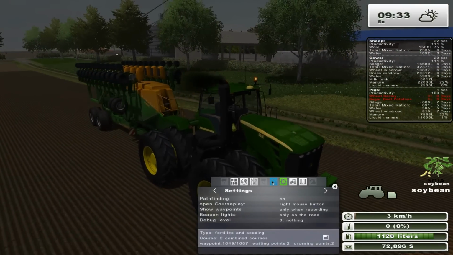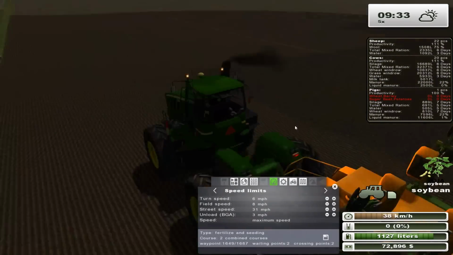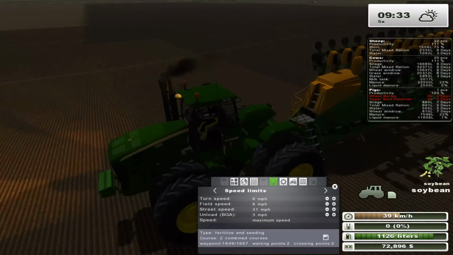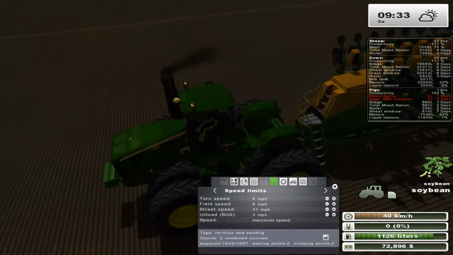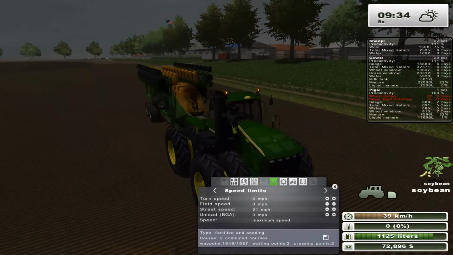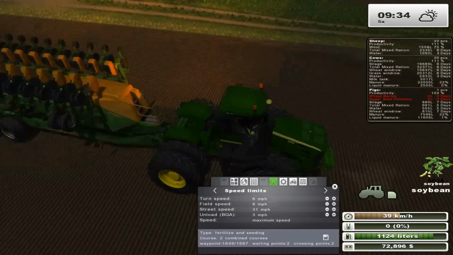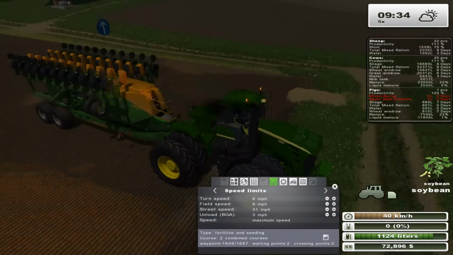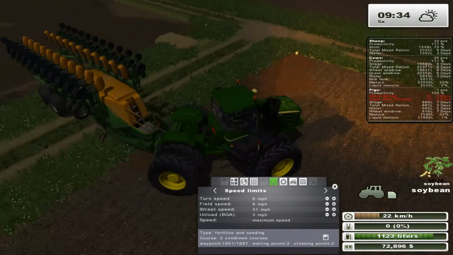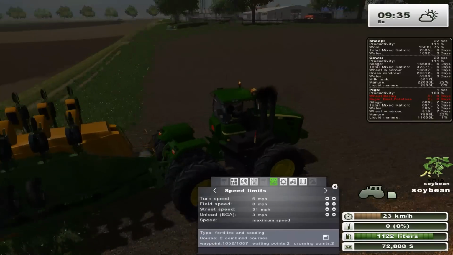So he's out of seeds and he's moving slow. So let's change him to maximum speed because that's just silly. Oh, he got pretty far actually. Doesn't seem to be missing much. This is good. So this is a test to see whether this course play actually works or not. We're gonna find out. Alright, so it's on soybeans.